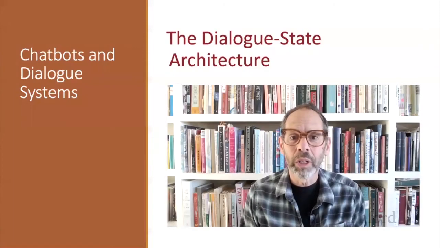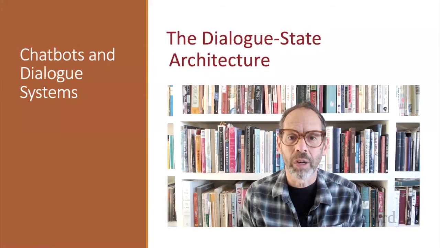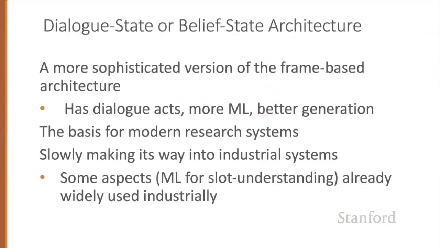In this lecture, we introduce an extension of the frame-based architecture called the dialogue state architecture. Modern research systems for task-based dialogue are based on a more sophisticated version of the frame-based architecture called the dialogue state or belief state architecture. The dialogue state architecture adds dialogue acts, tends to use more machine learning, and has less templated generation than the frame-based architecture we've presented so far. And it's the basis for most modern research systems.